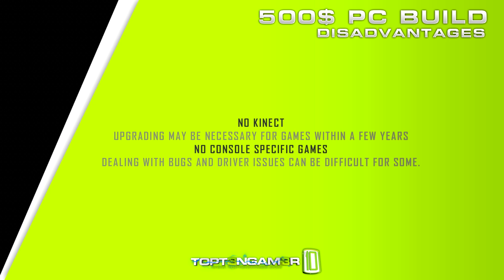You might feel the need to upgrade, and I think that's just a PC gamer's plight in general, that we just like to push the boundaries. We always have to have the best of what's out there. But the truth is, it's not like graphically this computer is going to get worse over time when compared to the Xbox One. It stays where it is.